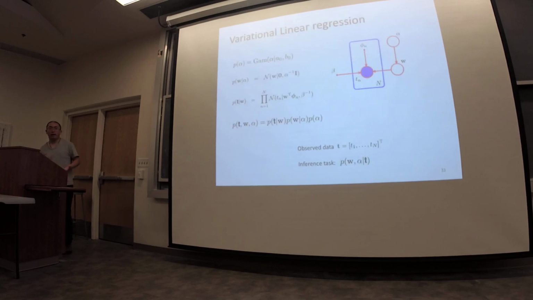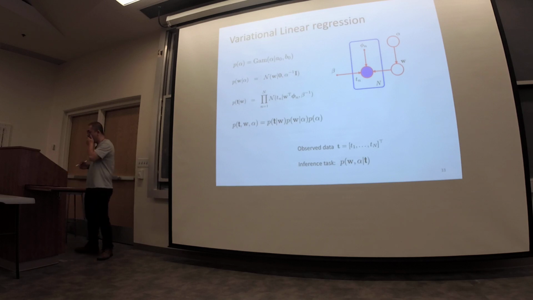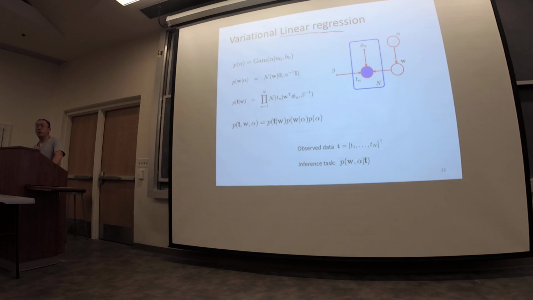Okay, so now let us look at some concrete examples. I want to use mean field variational inference to estimate the basic linear regression model. So here's the regression model. In my prior distribution of the weight vector W, I'm going to first sample the precision, or inverse variance, alpha from some gamma distribution. And then, given alpha, I will sample W from a Gaussian distribution with mean 0 and covariance alpha inverse times the identity matrix. So alpha is a precision parameter.